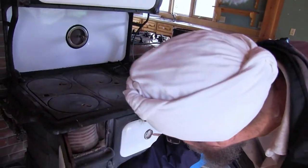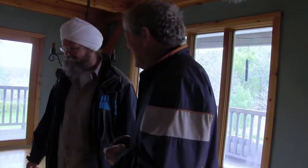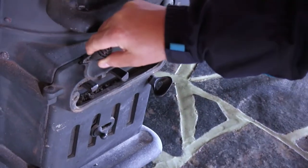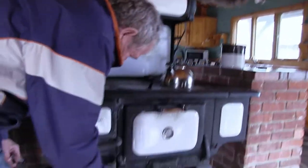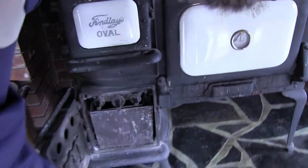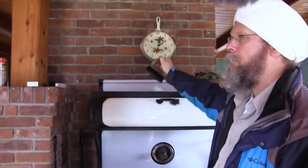This is the temperature inside? Yep. And what's the function of this? It's so that when I'm showing it to people, they have a question I can't answer. And these? That's where you shake down the ashes — you turn over those things, the ashes fall down, there's a crank up in here to do it. Always do that before you light it, every day. And in here are the ashes — you take that out and dump them whenever it gets full. I use that same thing for taking the ashes from downstairs.